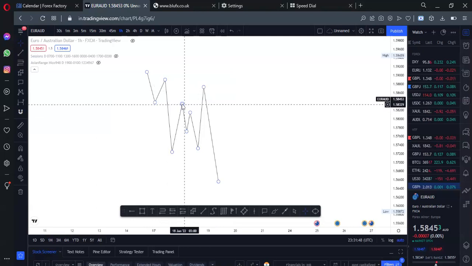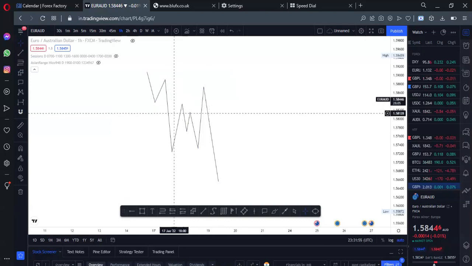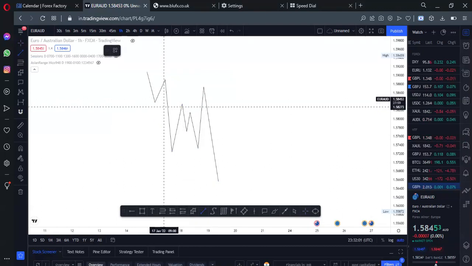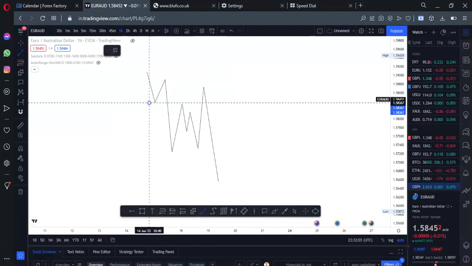So this is an inducement. This is how you use an inducement. This is the inducement here. I just did this drawing so you could understand this. You could screenshot this if you want, but this is basically how it happens in the market. The break of structure happens here. Let me just put that.